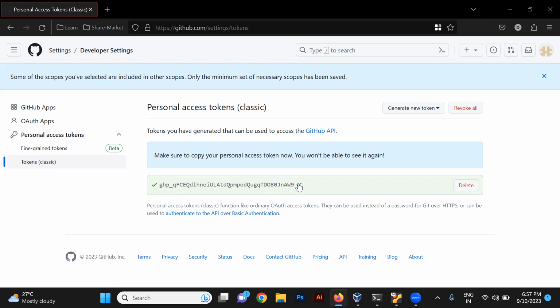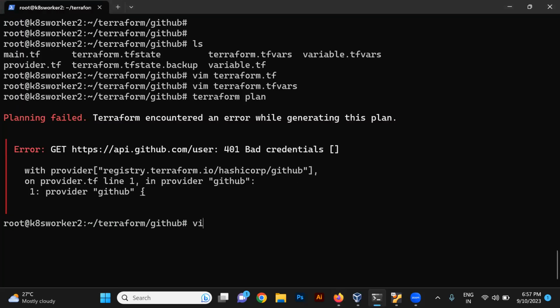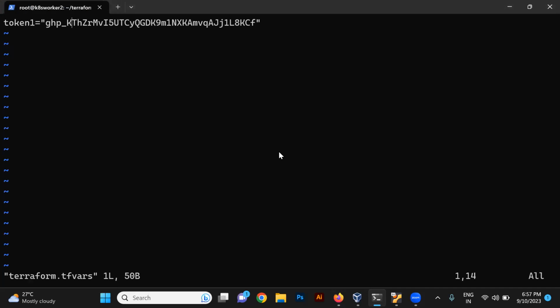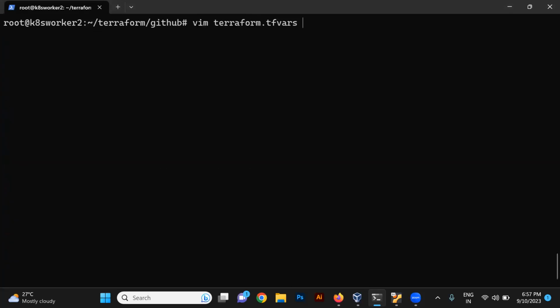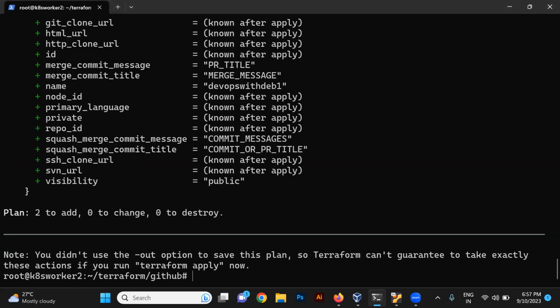Let me copy it again and check inside the token file, the tfvars file. Let me remove it. I think the issue is with the key only; the token is not right. That's the issue. Let me paste it here. Yes, the token was not right. Let me try it once: Terraform plan. Yeah, it's working fine.